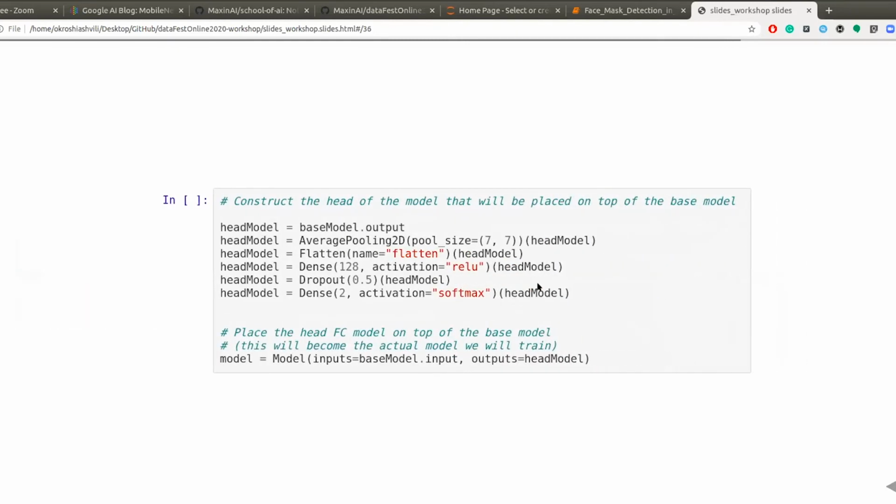Okay, and we introduce some extra layers. This is the average pooling layer. After this average pooling, we flatten its output. The output of this flatten layer will be the input for the dense layer with ReLU activation. And after that, we drop some neurons with a probability of 0.5. This is a kind of regularization technique for our model, so that it does not overfit. After the dropout layer, we have a dense layer, and we use softmax activation to perform the classification task. We have two classes: either the person wears the mask or the person does not wear the mask. And this last line is our model, and it's ready to be trained.